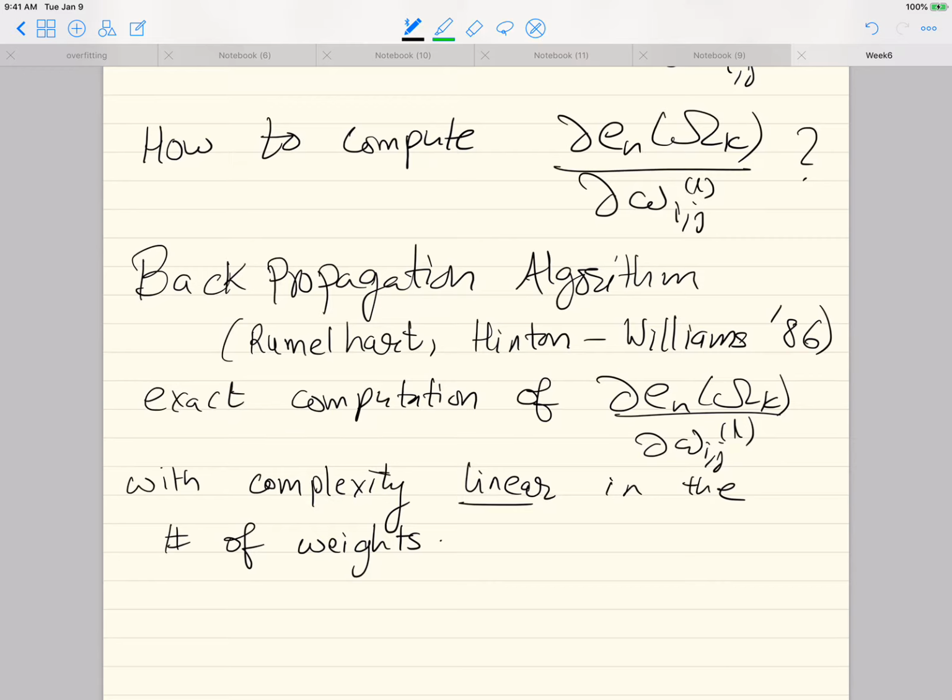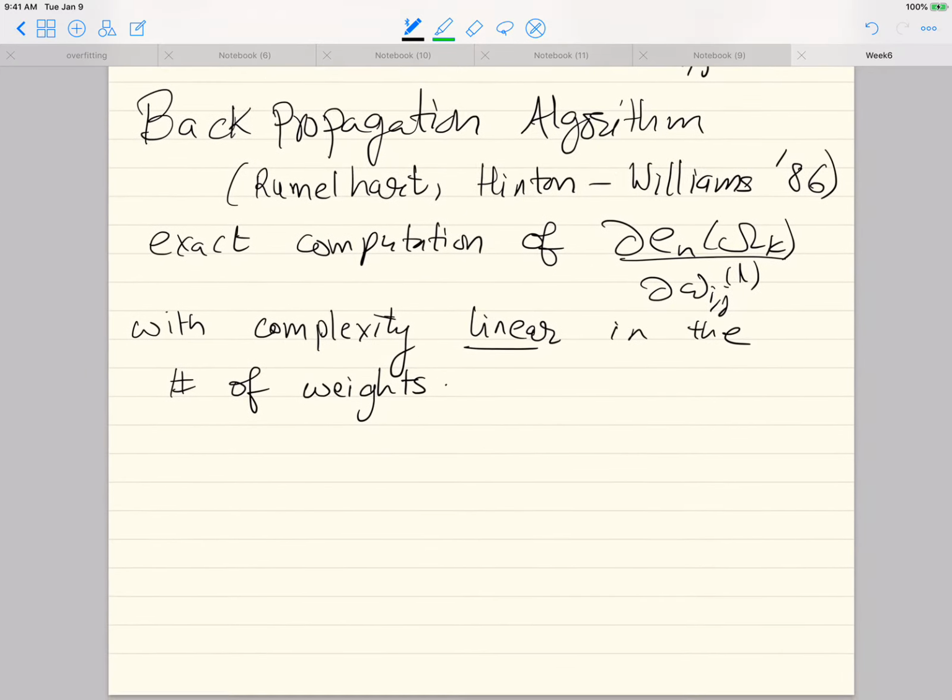Only when GPUs came in and people started using high performance computing clusters did it become possible to train such large networks using the backpropagation algorithm. So the impact of this algorithm was only realized maybe in the last 5 years when we had the computational power. And this is what created a lot of excitement in the field. But the theory has been around for a while. Any questions before we proceed?